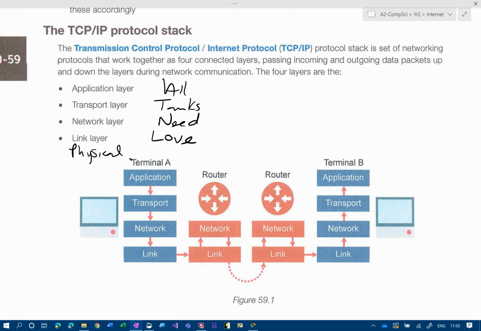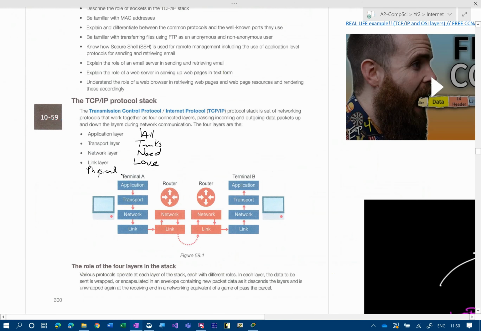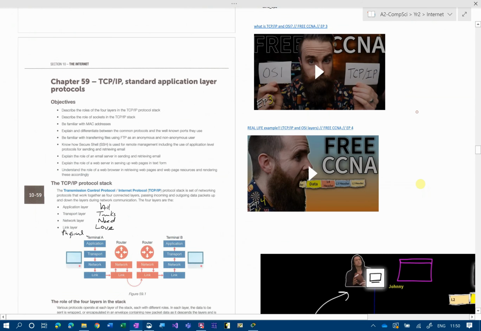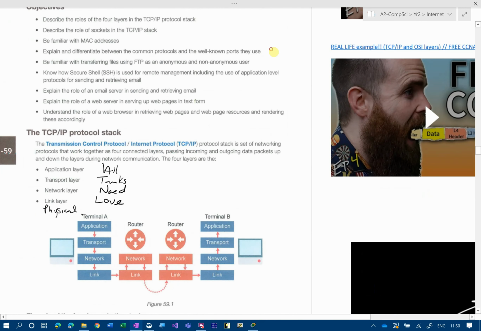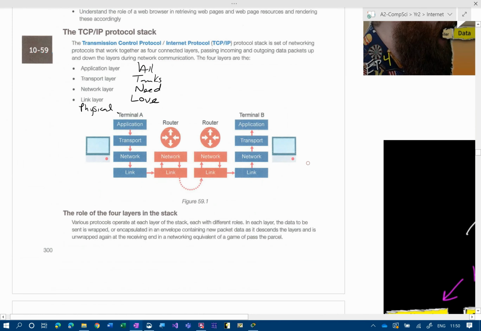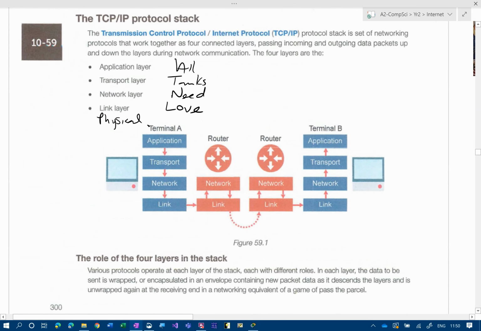Now, so how does it work? Well, he does do a good job of explaining. I will also do the same packet tracer video that he did. Now, the packet tracer is there if you want to have a go yourself as well, but it is pretty good. Now, so what is a protocol stack?